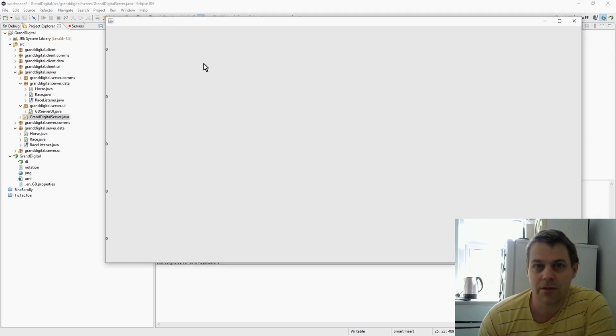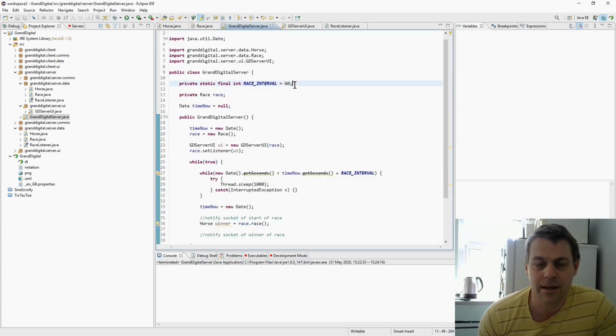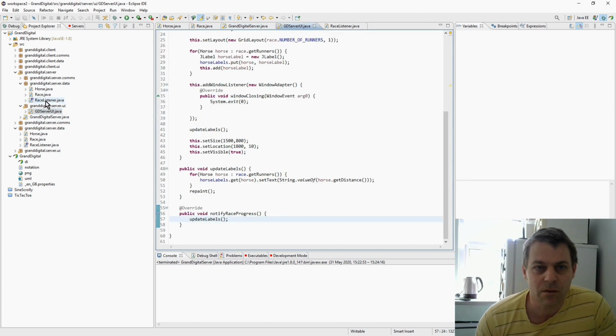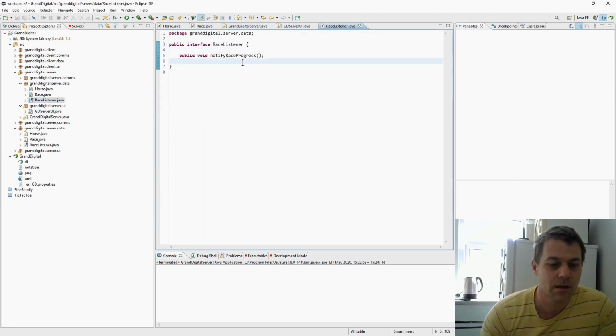Okay, I think we should have some sort of progress thing to tell us whether the race is running or not. I suppose we'll see when we improve the graphics. I'm going to add a status label to this user interface, and I'll put that in the race listener method.